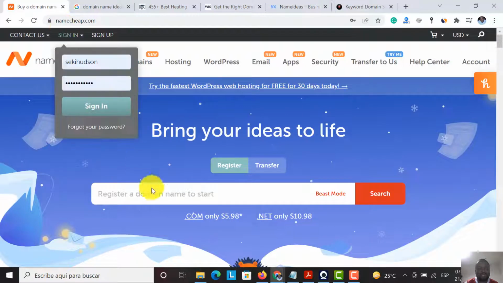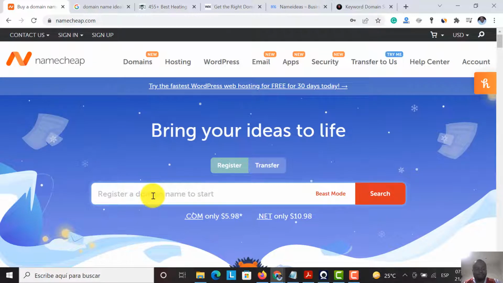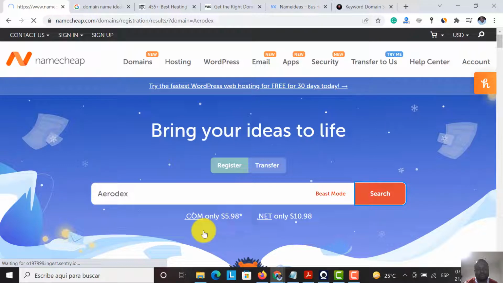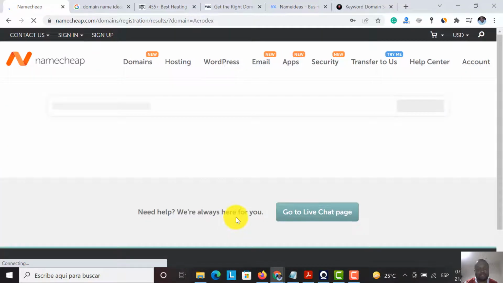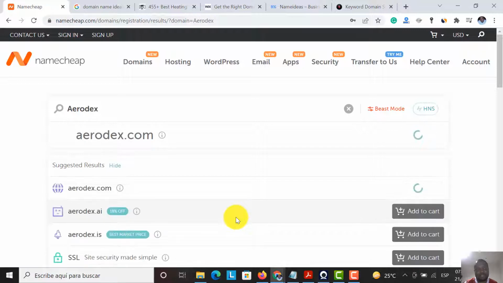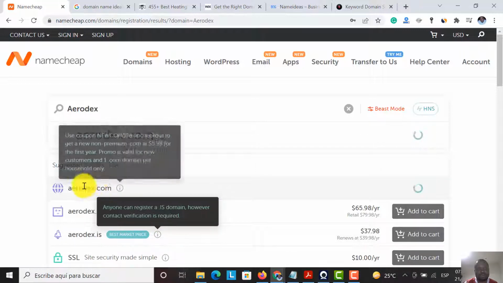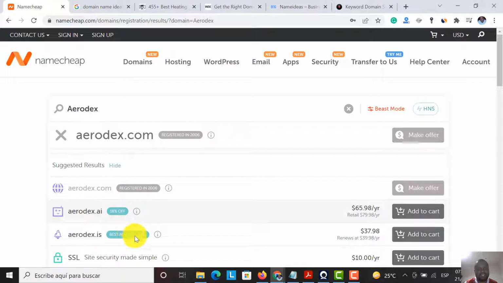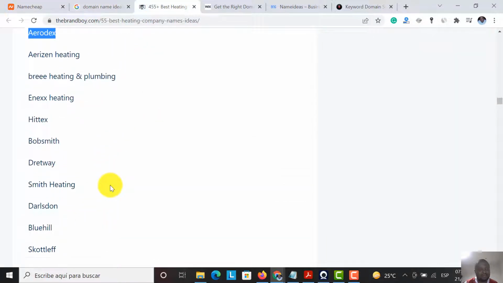I register our domain name with Namecheap, so you can just come here and click search, and you can get a domain name for less than $6 if it is the first time you are buying a domain name. So see, the .com is taken. I don't want to take a different one, so I can just move on.